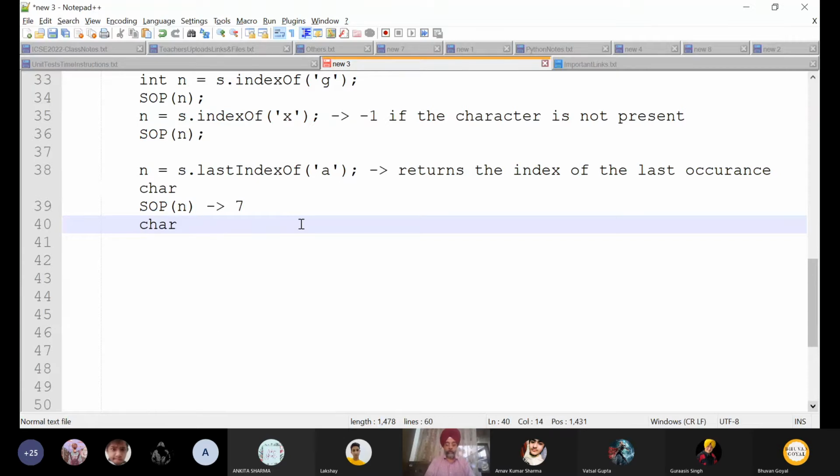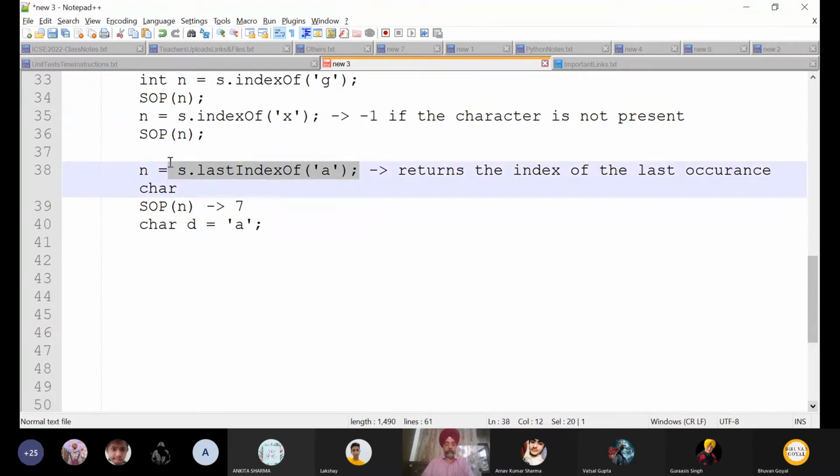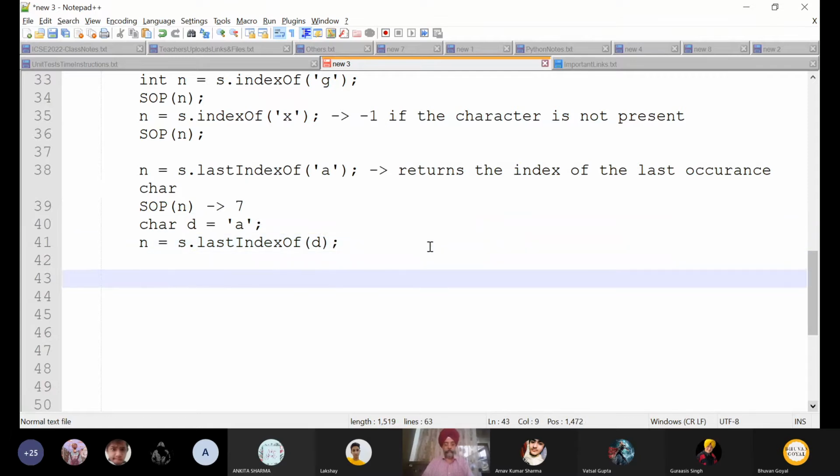We use say char d is equal to a, and then I use the same method call with that variable. Make sense? The only thing now is that I will not put this in double quotes. Why? Because I am using a variable, not a constant. Understood?